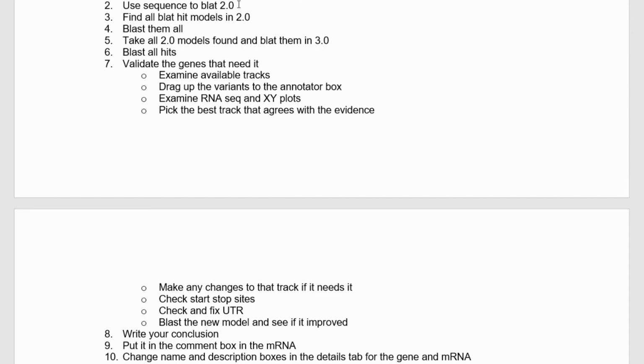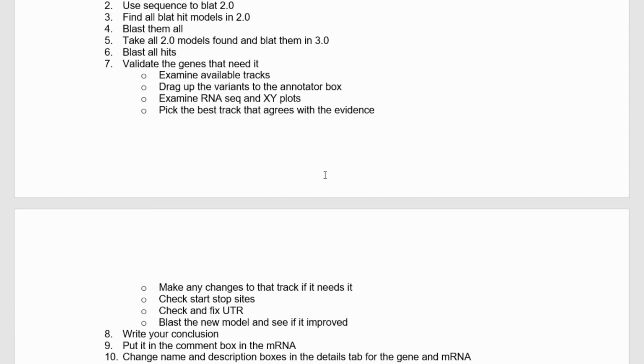You'd then go into the 2.0, you'd blat it, trying to find the 2.0 models, examine the different 2.0 models, maybe blast them all, and take a comparison of them. Then you would take the 2.0 models, blat them at 3.0, look at all the blat hits, and examine them. Maybe you want to check to see if certain ones are artifact duplications or not.